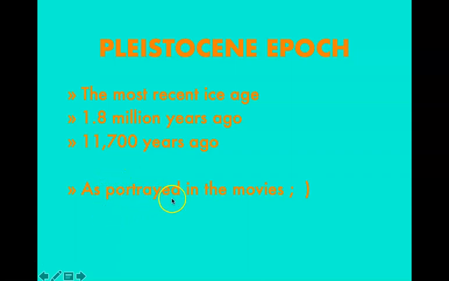And what did it look like? Well, we can picture. We see ice. We see areas that are all iced up now. The critters we have fossils of, we know what kind of critters were around then. Okay. So it's portrayed in the movies. Well, Ice Age, you know, is what it is. My family's favorite is the little squirrel that chases the acorn around. But you know, there's the woolly mammoth and the saber tooth and all of that, and it gives you a decent idea what things were like.